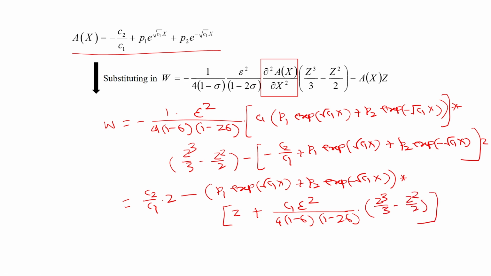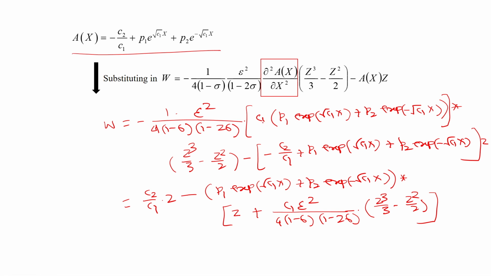So, again let me just check. So, minus minus plus here. So, C2 by C1 into z. So, this term is fine, and then I have this term. So, in this term I have got a z here. So, therefore, this is z, it is minus here. So, it is minus, fine, and here this is minus. So, this is minus and C1 is there.